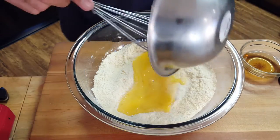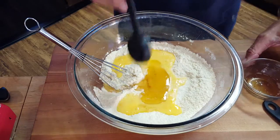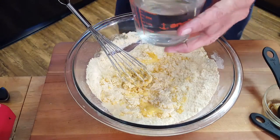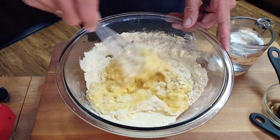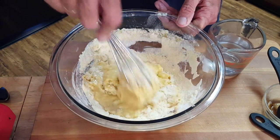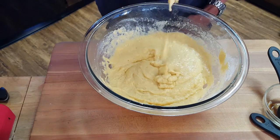Then we'll incorporate our wet ingredients: two lightly beaten eggs, and our two tablespoons of bacon fat. Give this a general mix to get it down into the cornmeal and flour mixture. Then add one cup of water, but add it slowly. It's important to get the right consistency for corn dogs — if you make it too runny it'll just fall off your dog; if you make it too thick you won't be able to get your dog in. Just add water as you go. You're looking for a consistency a little bit thicker than pancake batter. I've used about three quarters of a cup — this is what you're looking for.